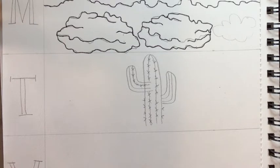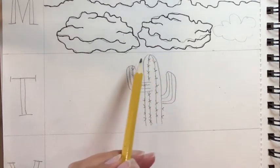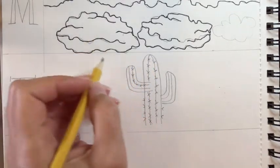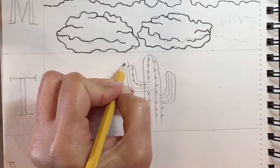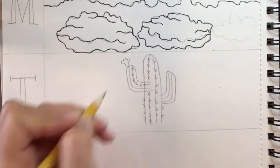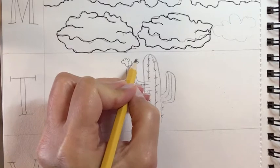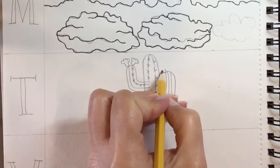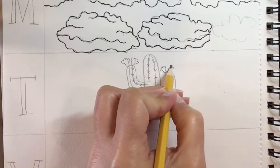Now, when the cactus is in bloom, the blooms happen around the tops of each one of these arms, or what might look like the head, sort of. And the blooms are really simple. You start with a little U shape like this, and then you're going to just make a few, kind of looks like a muffin. And there are lots of them on each one. And you can decide how many that you want to put on each one. We're just going to draw a few on here so we get the idea.